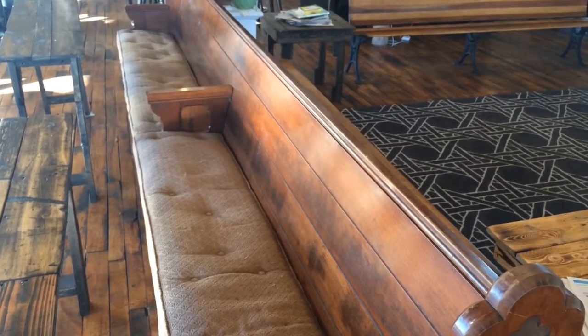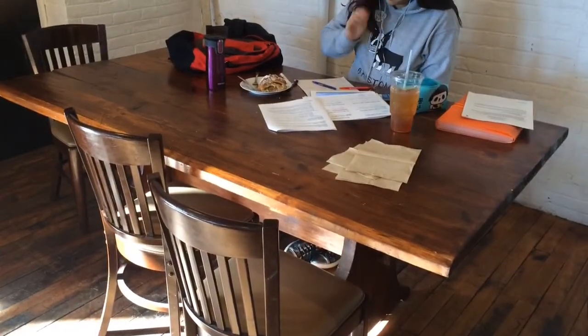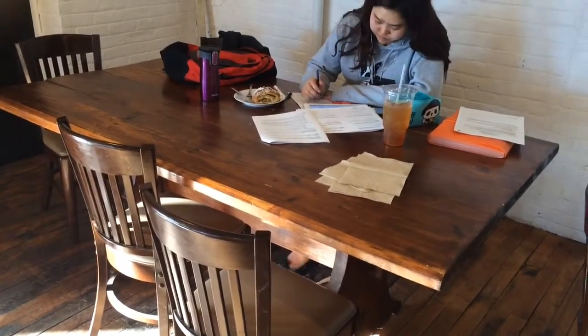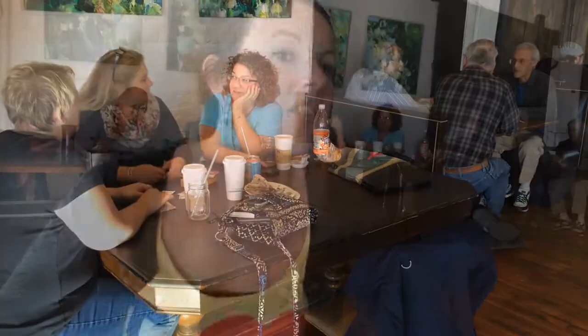In terms of mix-and-match, it's kind of our aesthetic — just whatever we can find. Some of the tables, this one right here is off of my husband's grandmother's house. Amy Chase from downstairs, that's from her grandmother's house. So we have some mixed-match sentimental pieces. There's a table that my husband Rob made over there, a small round table. They all have some history or good energy behind them.